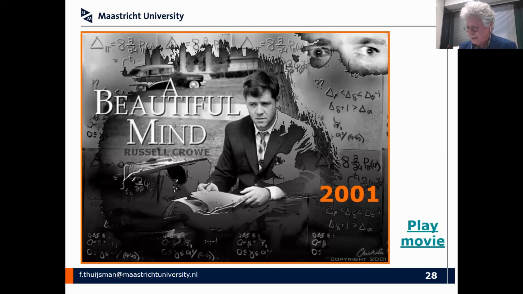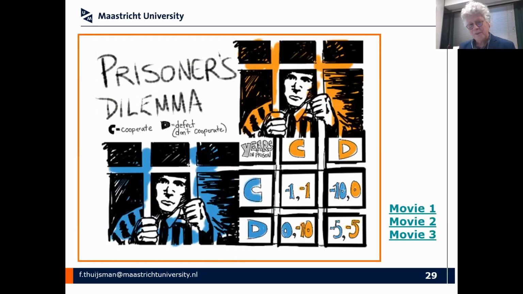In the booklet, I saw there's also something written on the prisoner's dilemma. Now, the prisoner's dilemma is the kind of game that you see outlined in this matrix at the bottom here. So the blue numbers are for the row player, the orange numbers are for the column player. You see 0 is bigger than -1 and -5 is bigger than -10. Therefore, for the row player, it's always better to play bottom. And for the column player, it's always better to play right, which means that they would always arrive at the solution that gives each of these players -5, which can be interpreted as 5 years imprisonment. Now, they both get -5, and if they were clever, they would cooperate and both get -1 only.